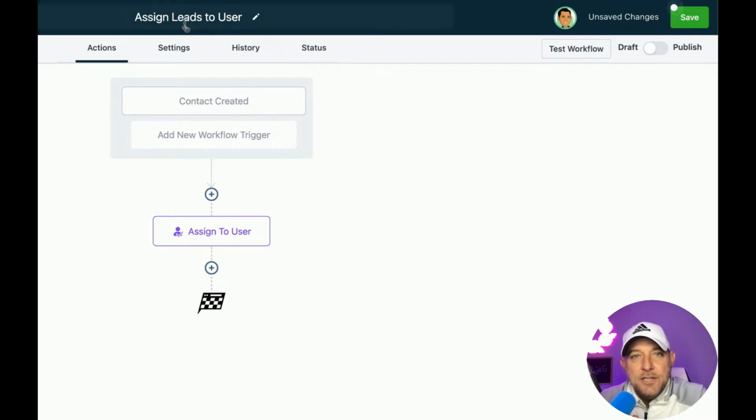Now essentially every new lead that comes into my system is going to get assigned to this person right here. Okay, perfect. Right away, they get assigned. No need to add steps into any other workflow to assign to user, unless obviously, you know, those fringe cases where this residential deal is getting assigned to this guy and the commercial deal is getting assigned to that guy.